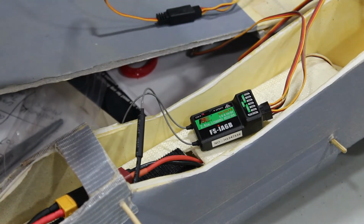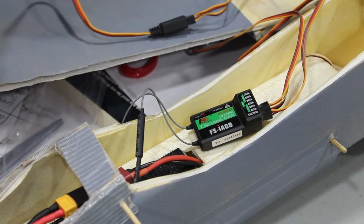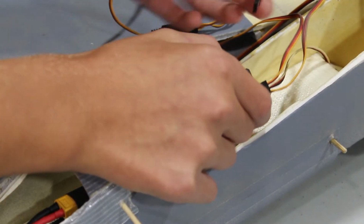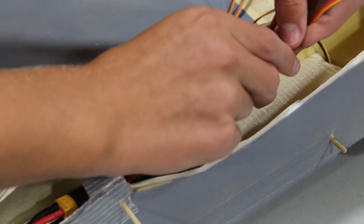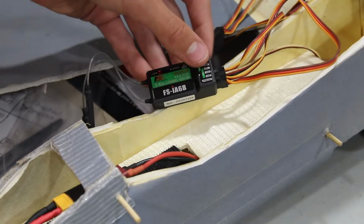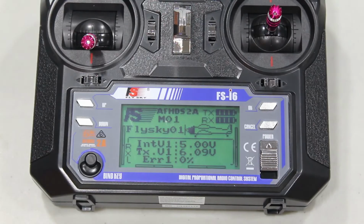Now different people have different setups on how they do this, but this is my preferred method because it's just easier to program inside the controller. So basically all you're going to do is take your ailerons port and put that into channel 1. That's where it is supposed to go for the receiver. So if you put this into channel 1, okay, now our servo's moved a little bit, so now we can go back to the controller and make sure everything's all set up. Okay, so we just plugged in our aileron.